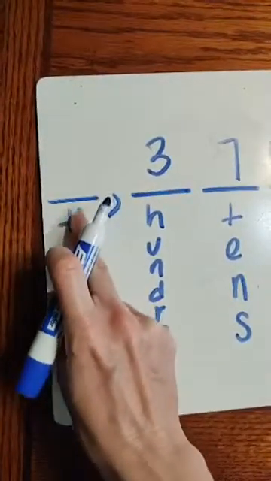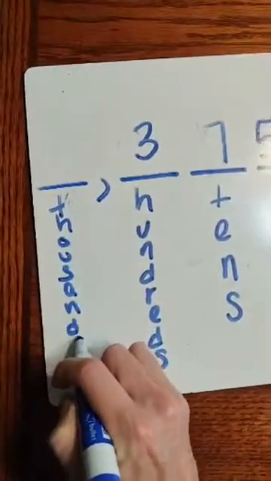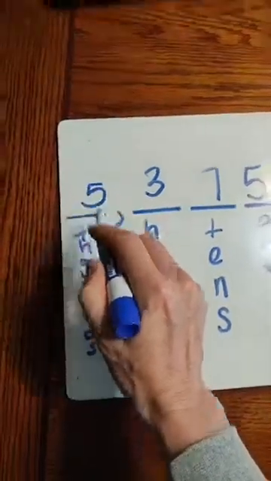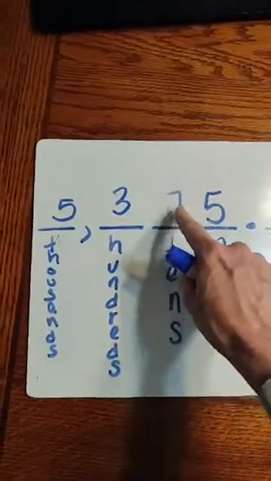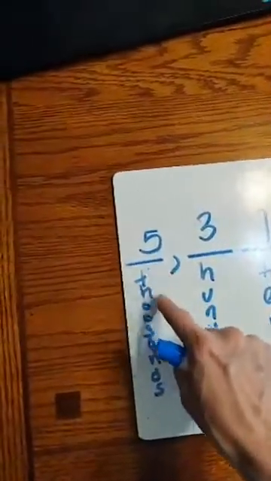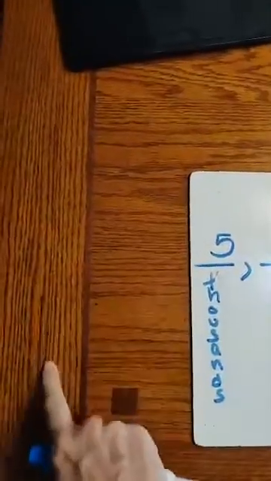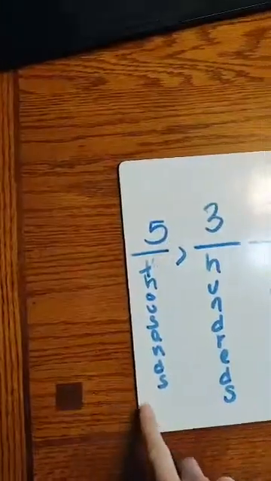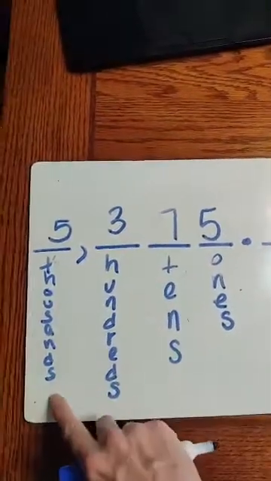We have our thousands place. Okay, so if I put a number in here, then I can see again, I have 5 ones, 7 tens, 3 hundreds, and 5 thousands. Okay, and it continues the pattern on here. After this comma, we have 1,000s, 10,000s, 100,000s, and then a comma again. And we do that pattern again for millions. Okay, but we're just going to go to thousands today. So we have ones, tens, hundreds, then thousands.